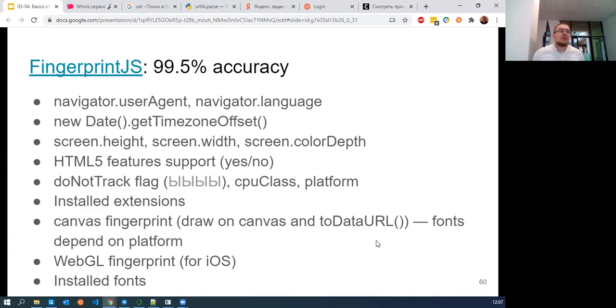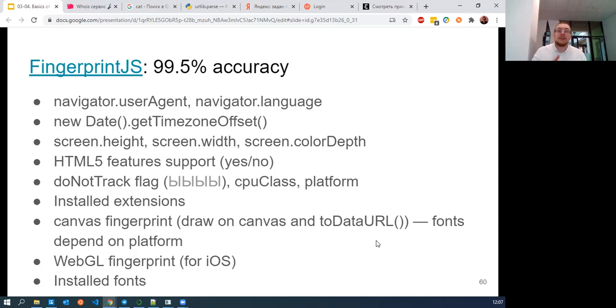User agent is different for people. I use this version of the Chrome browser, you use another. The language which is set up for me, the default is Russian, for example, identifies me as Russian. The date and time zone, definitely. So they know my time zone. I live in the +3 time zone, which limits the world significantly. Support of features, the size of my screen, which is sent to the server.